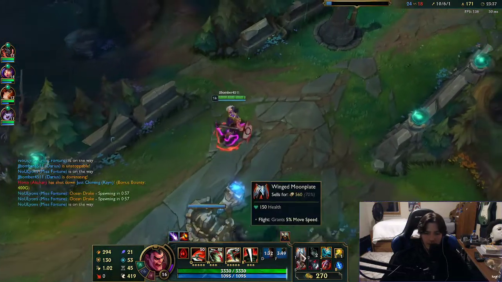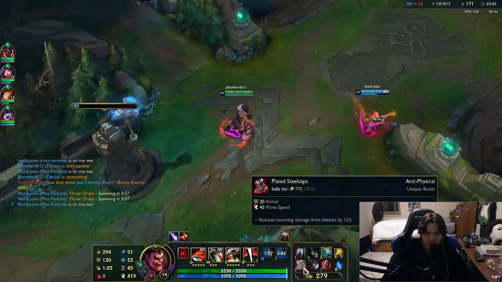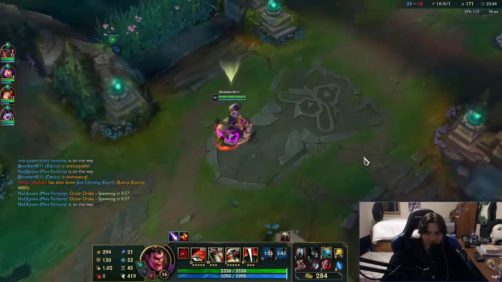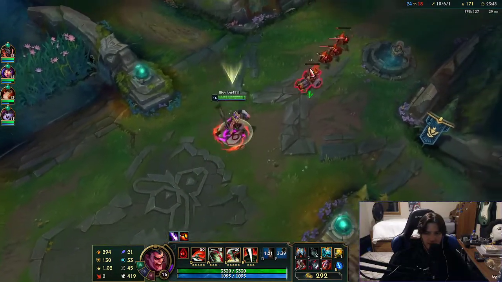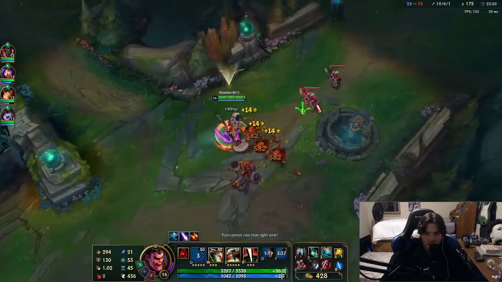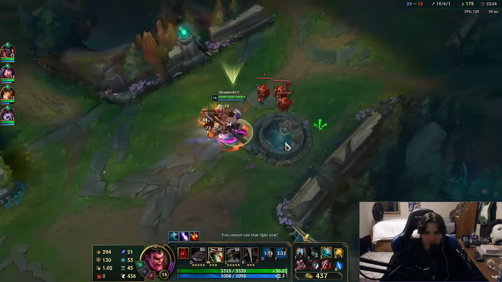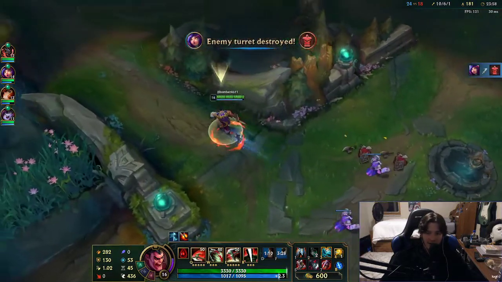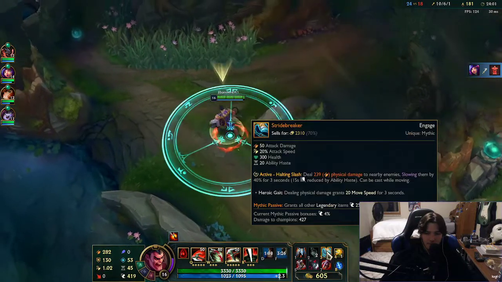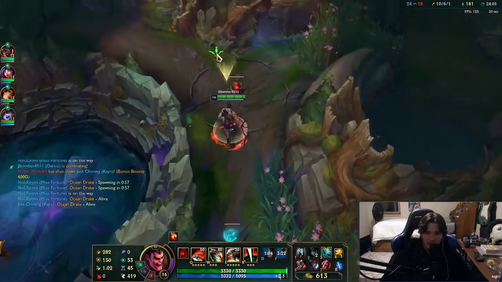Yeah, you see these items here. We have building armor and stuff just because, well, Plated Steelcaps give 12% reduced damage. Even if I was against someone AP, I'd probably get these because you're just so much tankier. And then, Black Cleaver helps me get through the armor, even though most of them don't have that much, but the armor they do have is gone. So it's like I still do a ton of damage. I get movement speed from this, actually. It's not even a finished item.